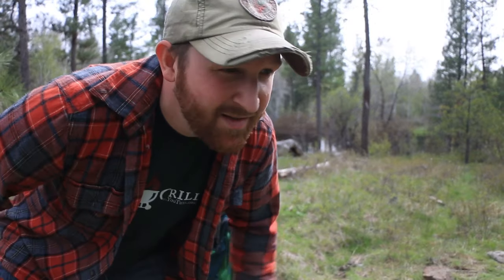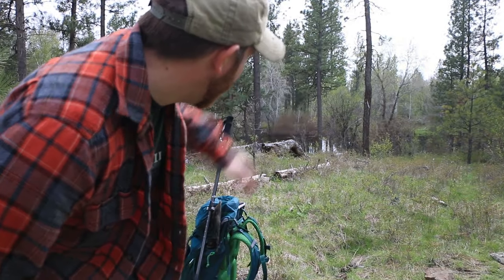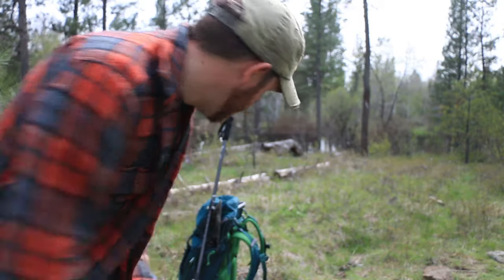Okay, so we made it to a spot that I think will be good to camp at. It's got some level ground and we've got a pond in the back there. That's kind of cool. So it'll give us something to look at, maybe some wildlife or whatnot. All right, let's get to putting the tent up.